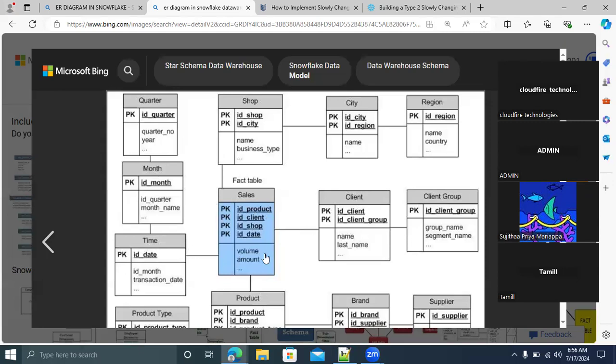If any of your downstream systems ask for some reports, they will extract the information from various dimension tables and put it into the sales table. They will take various dimensions, aggregate those values from the dimensions, and put those measurements in the fact tables. From the fact tables, they will send the extracts to the downstream systems. This is how it will work. Now, you may have a question. You have shown various dimension tables.